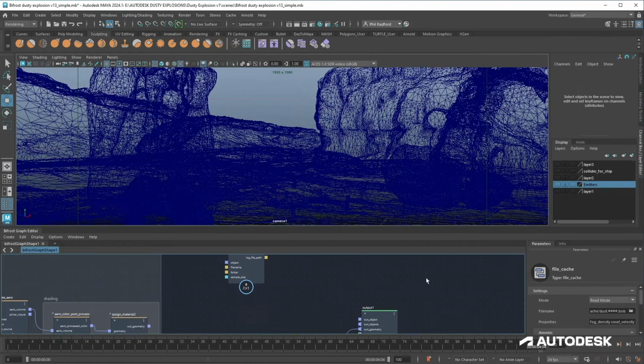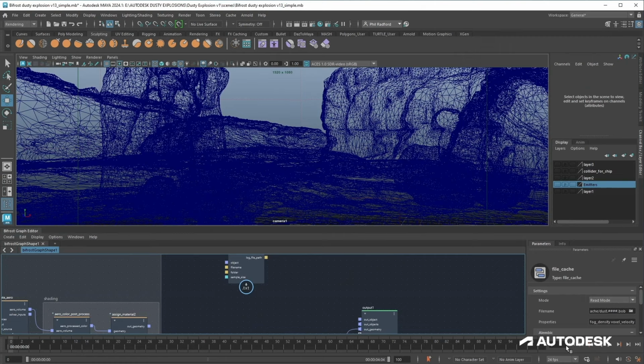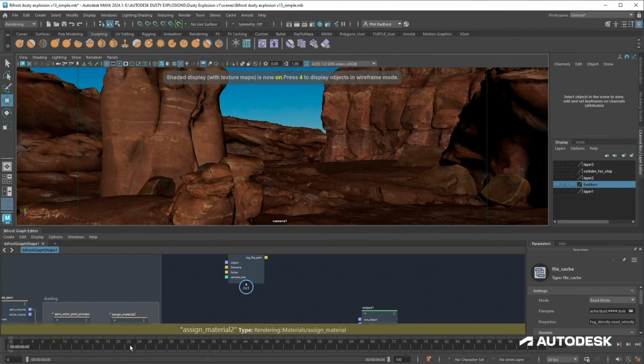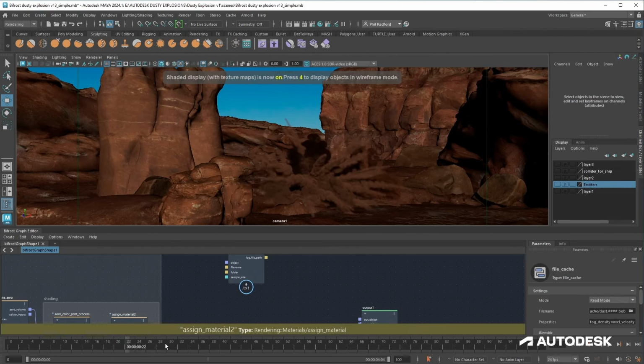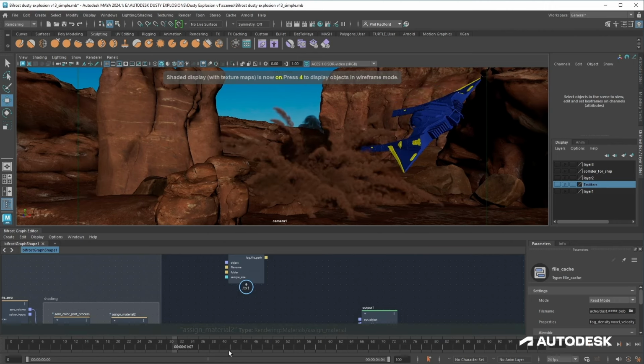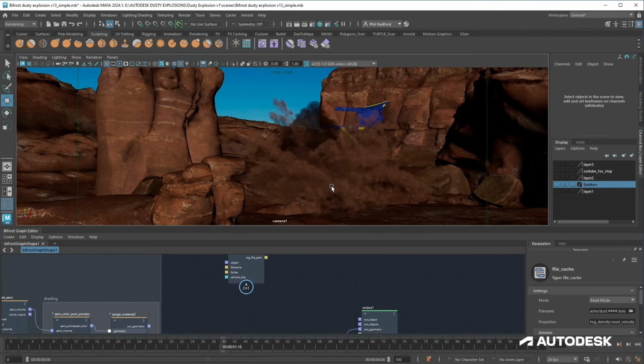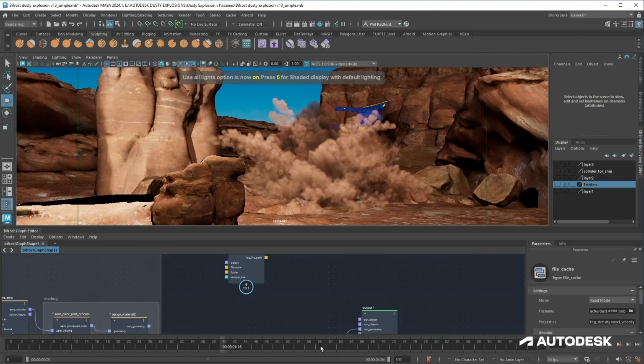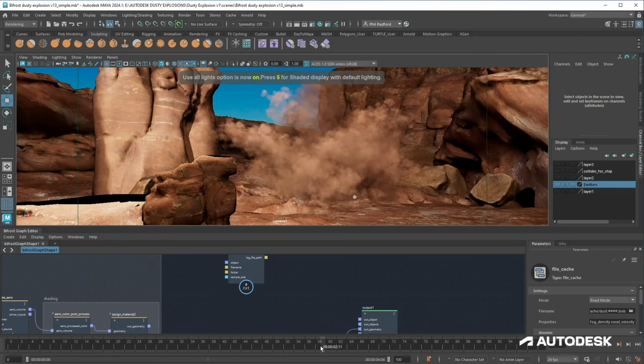see our simulation in the viewport. So let's just grab a frame, let's just have a little look at what we're doing, and as you can see, we can now scrub through. It's not like the slowest, but there's a lot going on there, so that's pretty cool. If we hit 7, we can see it a bit better. There we go. Yeah, so that's all looking good.